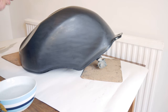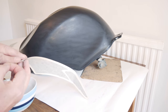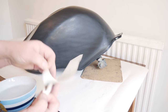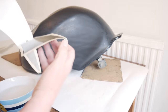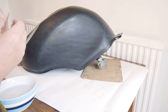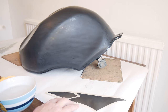Found with a lot of these things, get to this stage, you just go for it. So first of all, let's peel off the backing paper. So the actual sticker itself stays with the carrier. Whoops. Let's not get ahead of ourselves there. That one's off. Jobs are good.